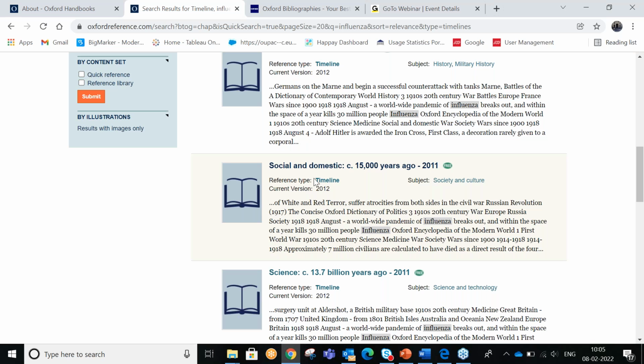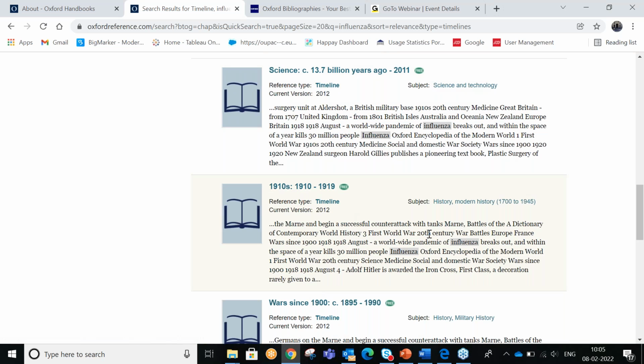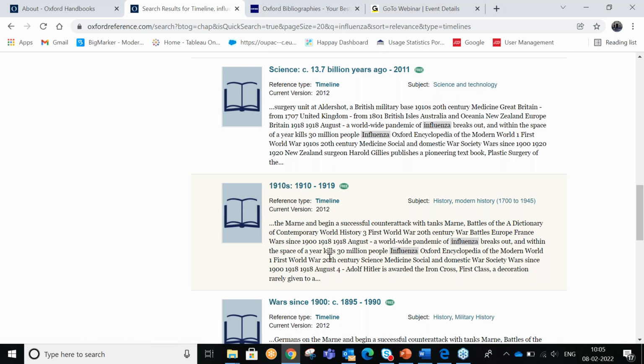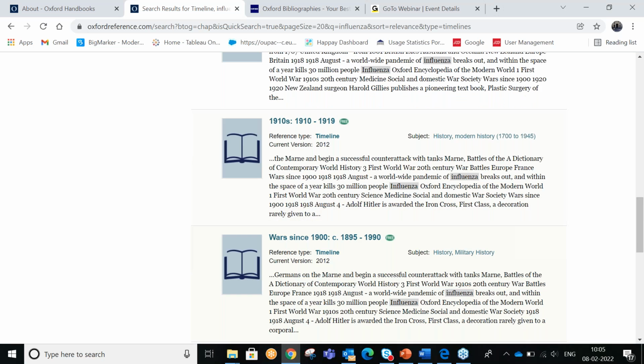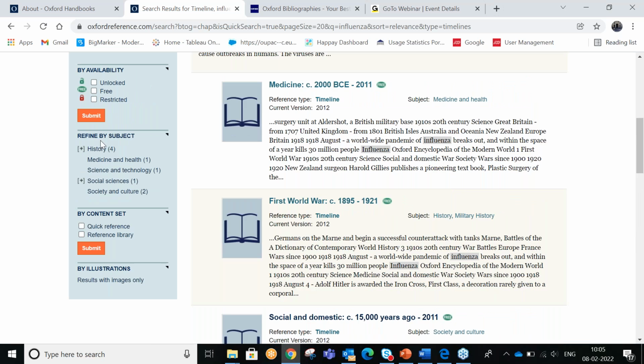So it tells you what kind of a reference type is it. You're looking for a timeline. And you can open up whatever you want if you think it is relevant enough, because this just gives you the abstract and you can further read from here.